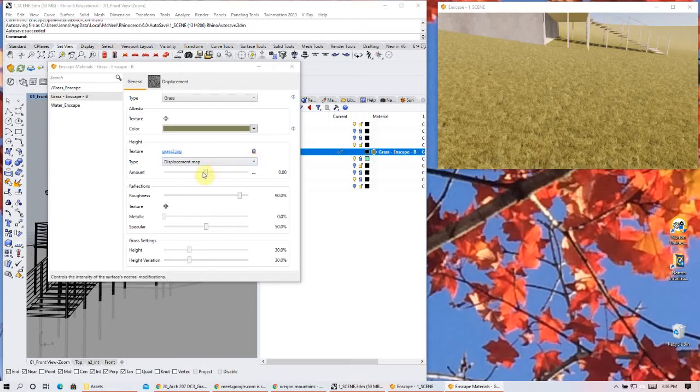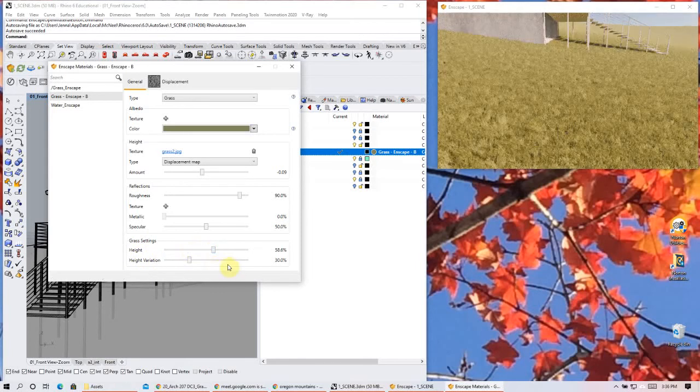Maybe it's a little too much, huh? Let's try these other settings. If there's a height setting and a height variation, that might also help us. You can see there, it just grew the grass overnight.